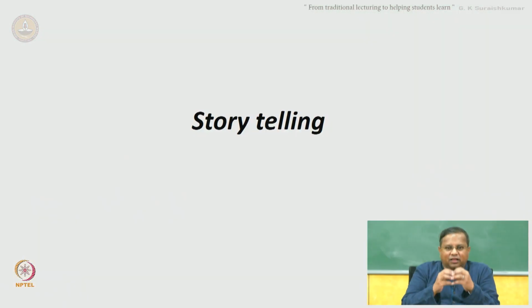Okay. The other important aspect is storytelling. What I am going to do is to stop this lecture here. We have been at it for quite some time. Let us stop the lecture here, and in the next lecture let me take up storytelling. This is also in the same chapter as going from lecturing to making students learn. Okay, storytelling is a very important aspect. Let us meet the next time. See you.